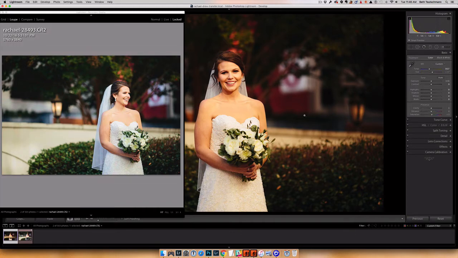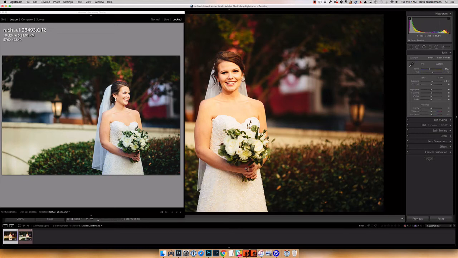So now getting started, what I'm going to do is make sure it's exposed properly. And I'll do that by adjusting first the exposure slider. So I'm going to bring it up, and it's a little bit brighter there. So I would say at this point it's probably exposed the same, at least in her face.